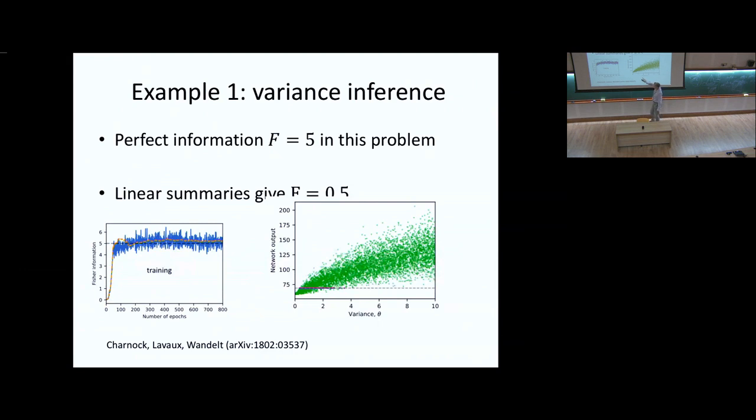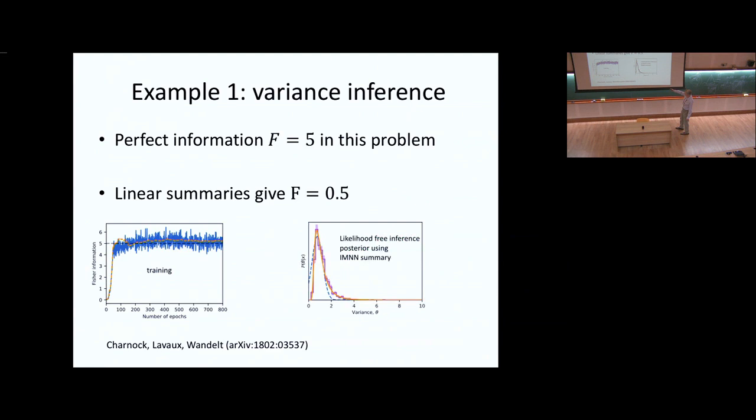And so what we can then do is, for a bunch of different variances theta, do forward simulations, simulate our data, and apply the trained network to the data. Those are the green points here. Then we have a data set, which we also apply the network to. That gives you this value. And this is exactly this diagram here, right? For different input parameters, we do forward simulations, and then we ask which forward simulations hit the summary of the data. Those are the purple points, and so in the histogram, we get this purple histogram.